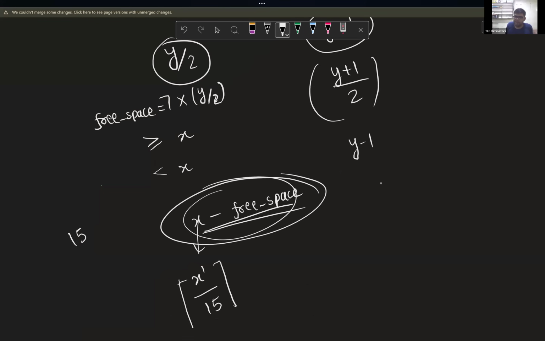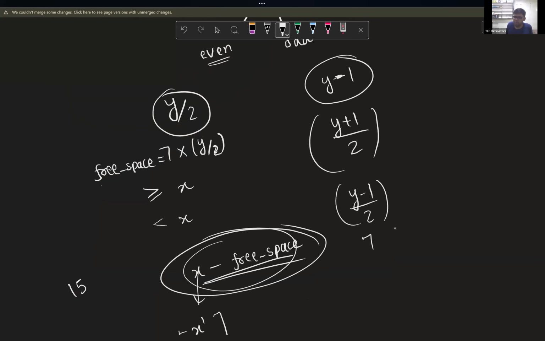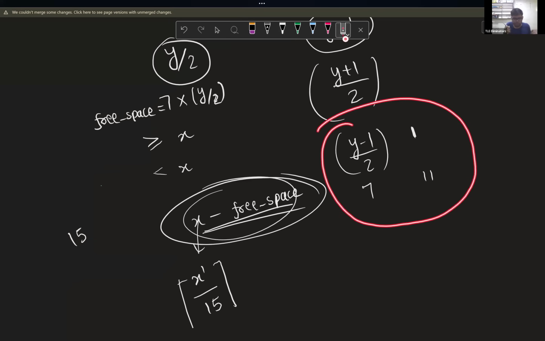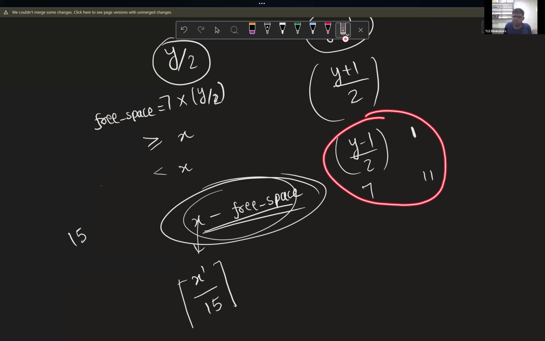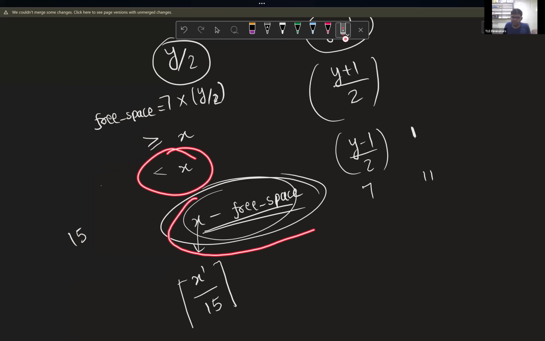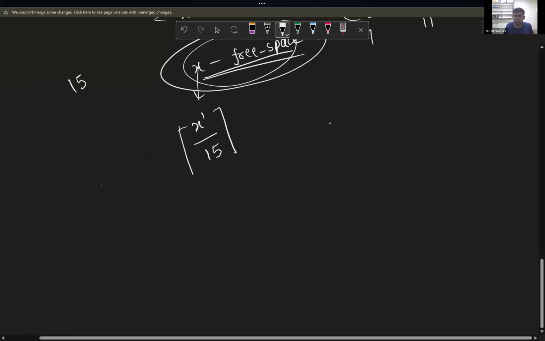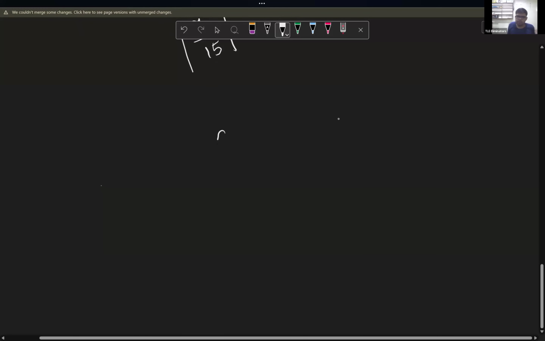In the y minus 1 by 2 screens, you will have 7 spaces left, or 7 slots left. And in the last screen, you will have 11 cells left. So again, you can just do the exact same thing. You have the number of free spaces or free cells. So you will just compare it with x, and depending upon the value of x, in case x is greater, then you will find out this value, and this will be the extra number of screens you will still have to go with. So I hope that it makes sense. So the solution will be, I can just show the code instead.